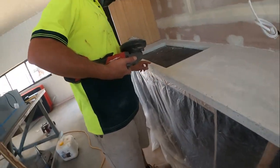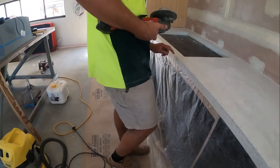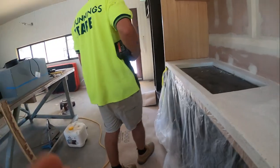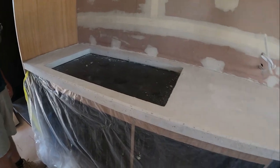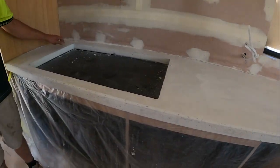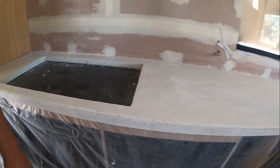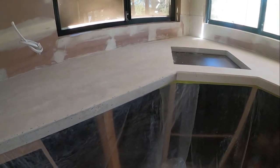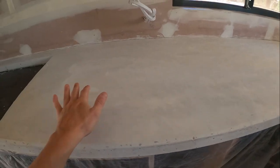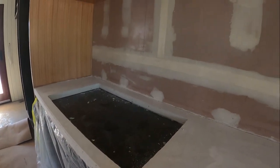Are you happy with it? Apart from the crack. I expected it though. I know. No, it still looks amazing. It's rustic. And it's a home job. Apart from that. That sucks. Yeah, that's okay. It'll be fun. I think it looks amazing. I'm just going to be excited to have a bench again. Bench space. What? Been so long.